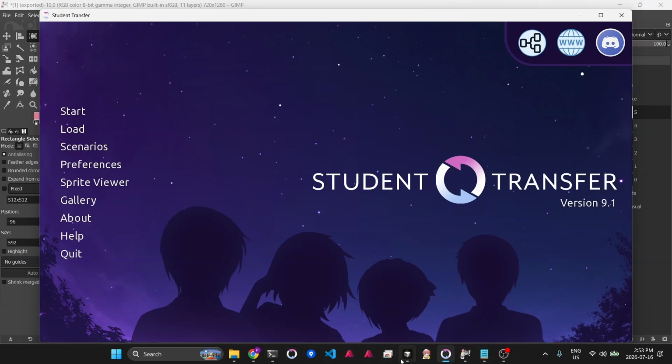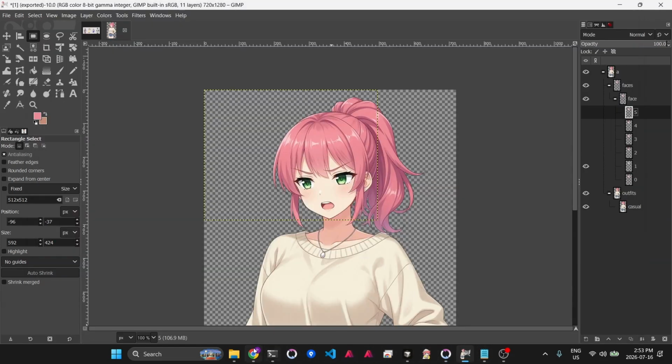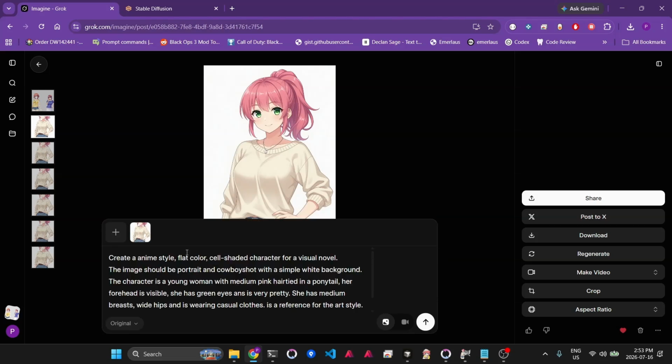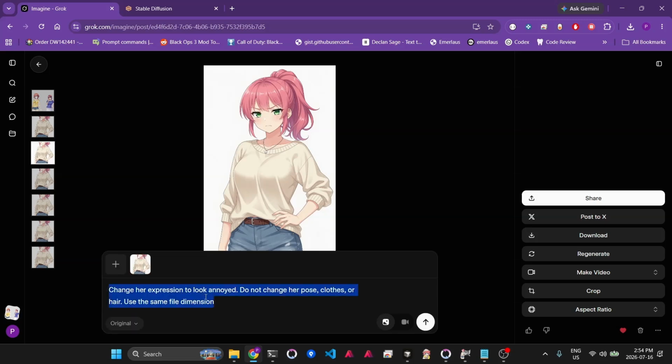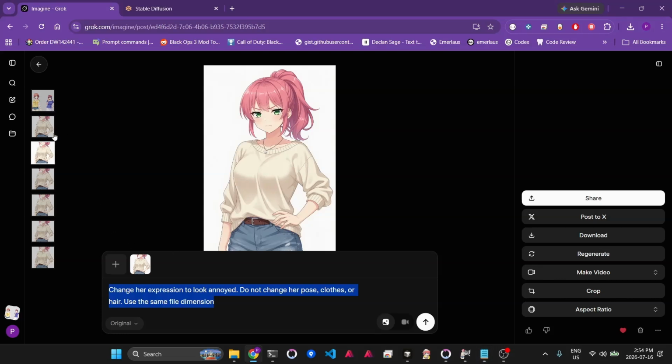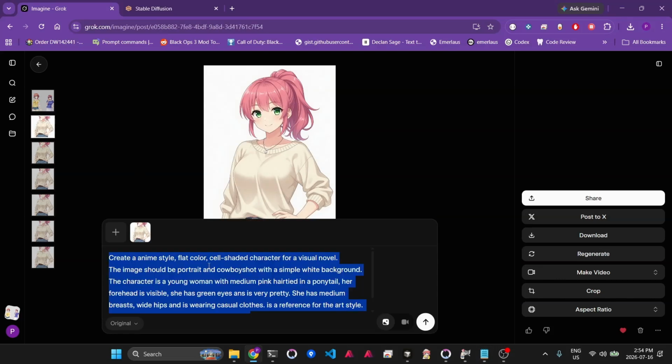Meanwhile, I'm going to show you how to get a new outfit. So go back to Grok and go back to the original one. I'm just going to copy this, put it in my notes so that I can share it with you guys later. Okay, so you go back to the original one, and I'm going to keep most of it because I want to remind it to use the cel-shaded visual novel, the cowboy shot, simple white background, the same description of the girl, the same, all right.